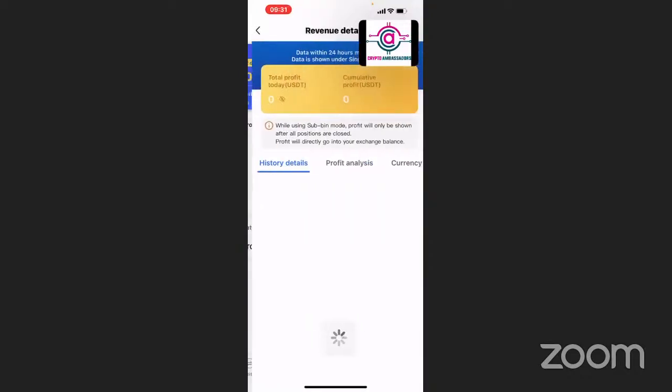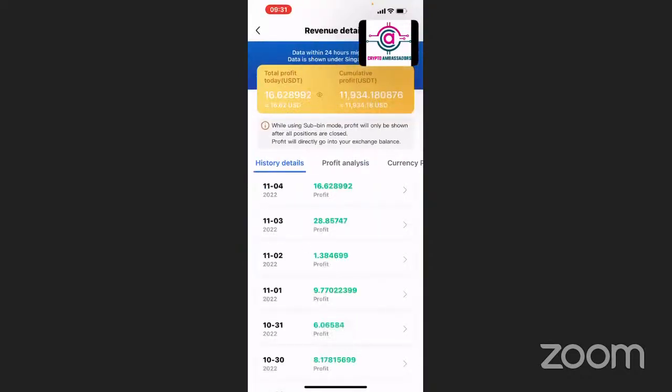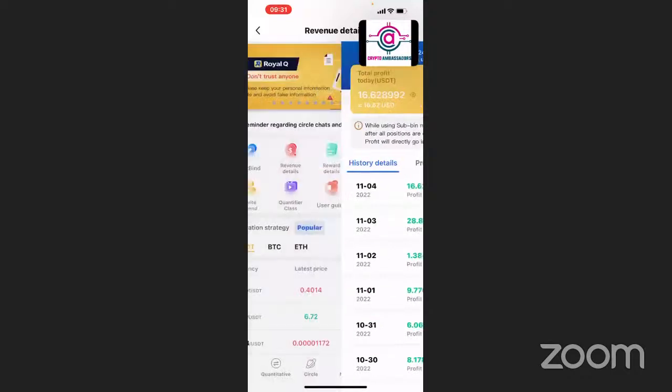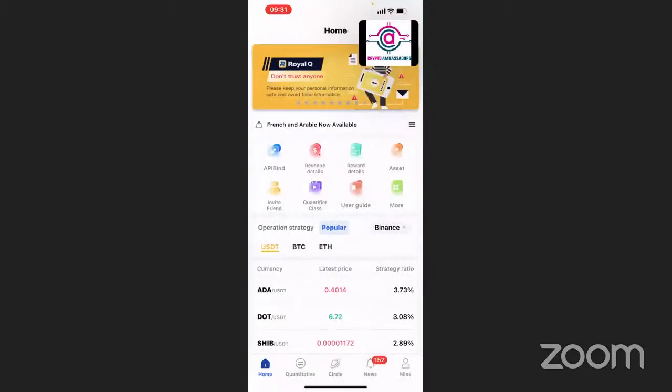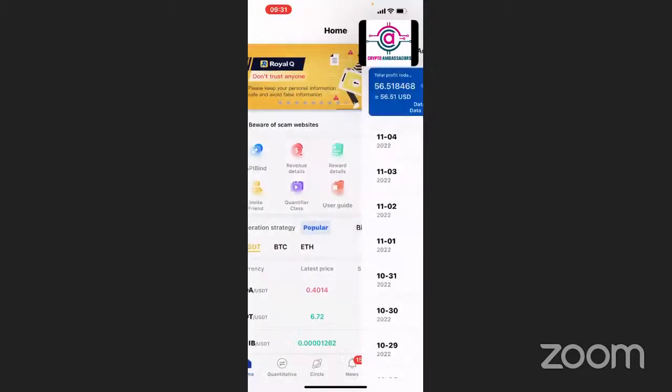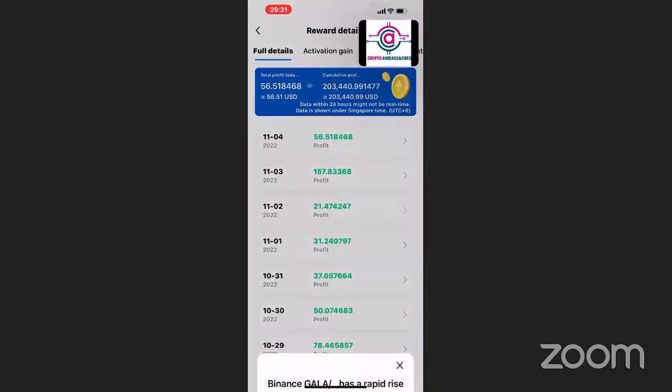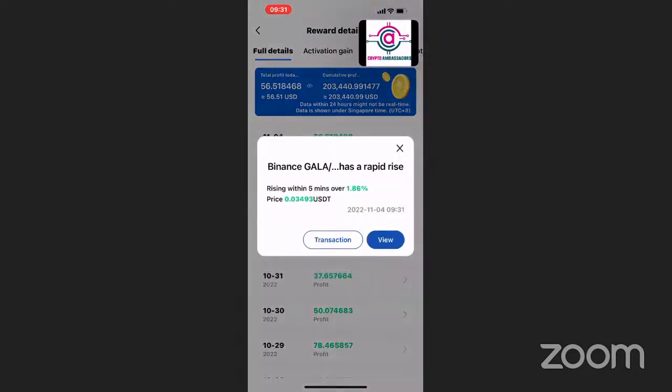So your own trade might not be enough for you, but by the time you add 56 to $16, that's 70. And today is still early. We don't know what we will come about in the evening. So now you see that yesterday I got 157. So results can vary, per time.